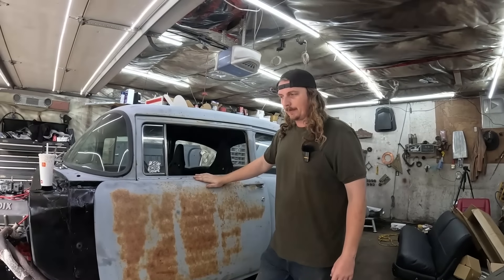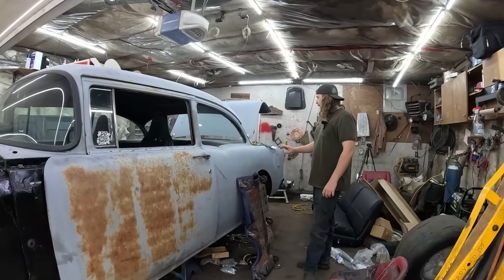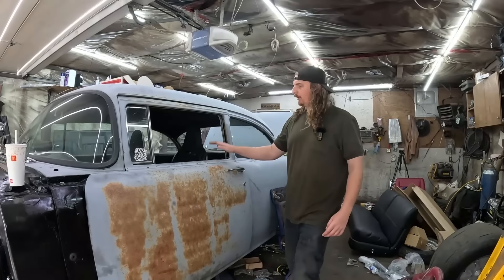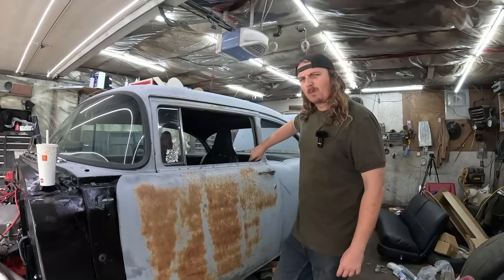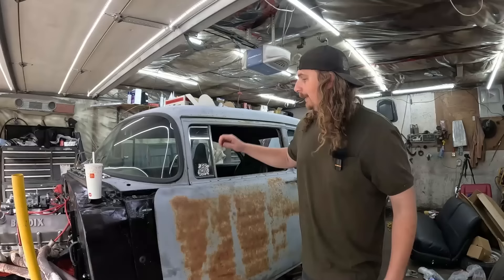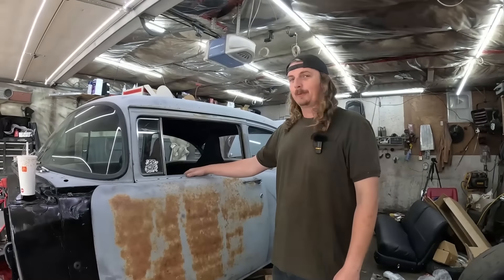Anyways, that's where we're going to leave this. We're kind of at a standstill on parts. Today is actually holiday Monday so there's nothing I can accomplish anyway. I'm going to start working on the rear end and get the brakes all together, building some shims to get that dialed, and then measure for a drive shaft. I'd like to get this thing all together, running and driving. Anyways, thanks so much for watching — if you have any tips and tricks for the gear vendor, let me know. And obviously it needs oil in it, but we're on it. We'll see you on the next one.